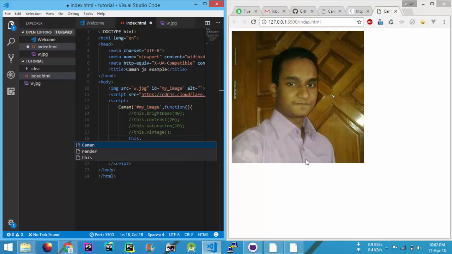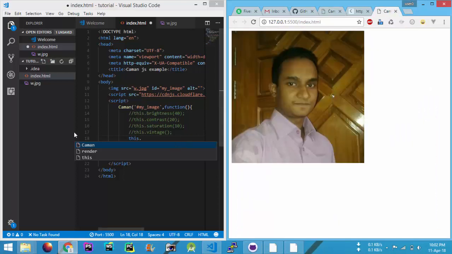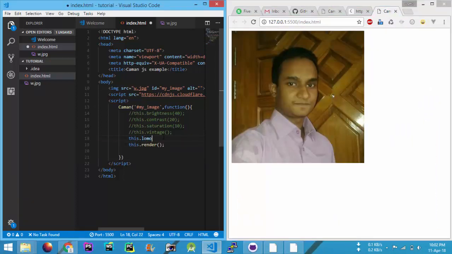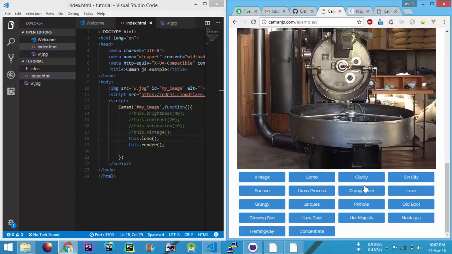So let's try another one, Lomo. It's a weird name. I don't know its meaning. The effect is not so bad. It's interesting. And let's try another one, clarity.